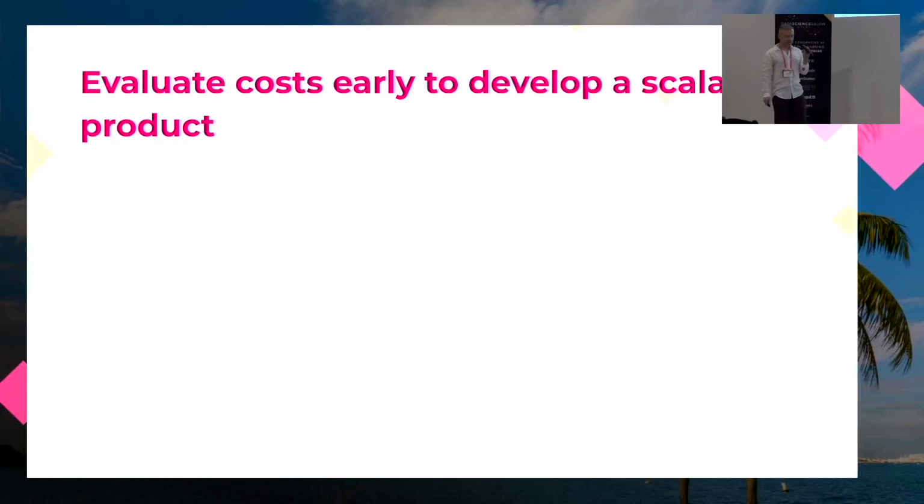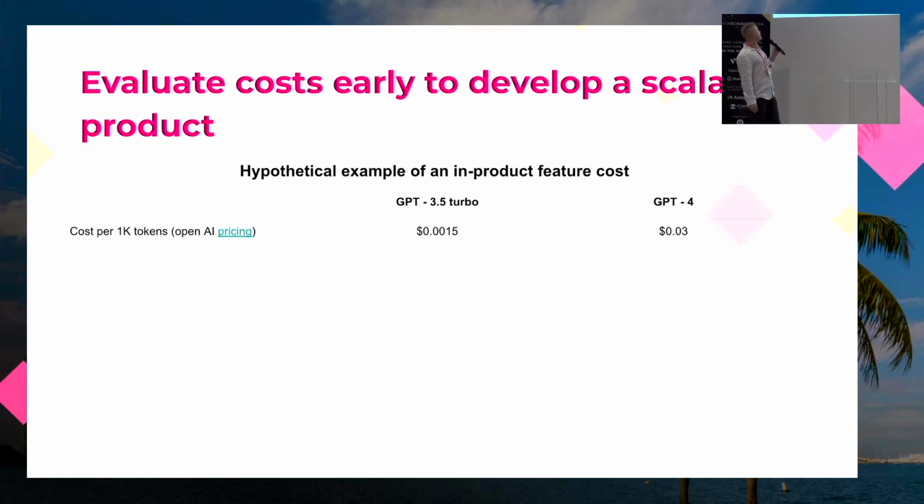Cool. Next, what we're going to talk about once you found your use case is how to think about costs. And first, some example. Let's imagine that you work at a company and you look at the costs of those GPT models. They look great. It's a fraction of a cent for 3.5 Turbo and a few cents for GPT-4. Looks like a great deal, looks pretty cheap. But then, when you look at the number of customers that you have, let's imagine you have 1 million customers. Seems quite a lot, but if you're paying just a few cents, still looks fine.